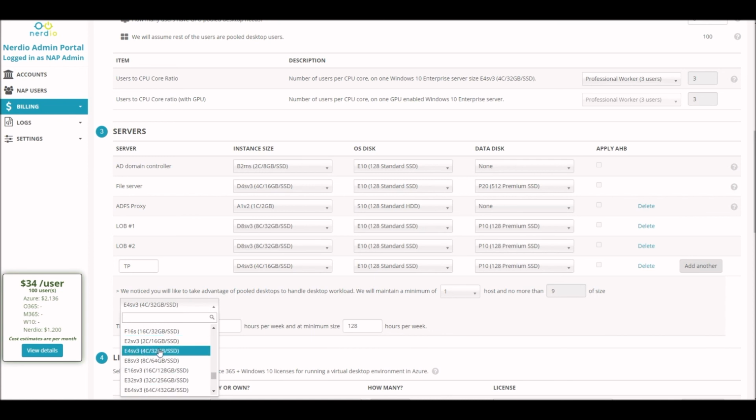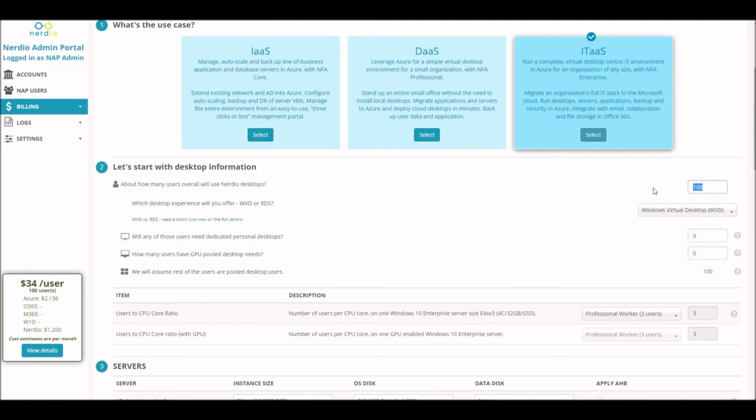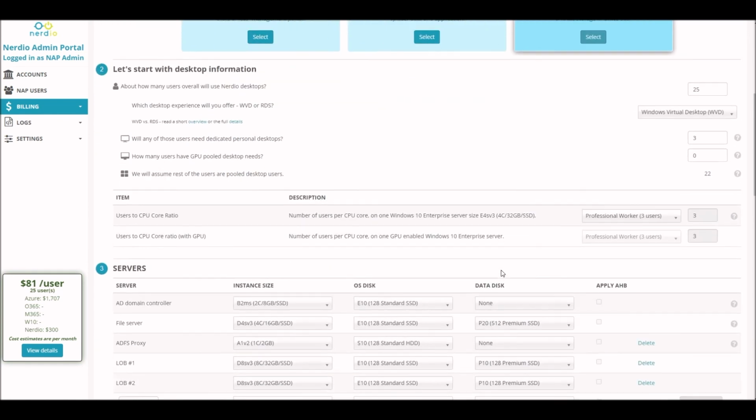So, let's say we said, let's just increase the VM size. Instead of an E4 SV3, let's jump up to an E8, right? This provides more virtual machine cores, and that means that we now only need 5 session hosts to run all the users in this environment. So, you can make that adjustment depending on the exact needs and the workflow. I'll keep this at 25 for now. Let's move that down to 3.